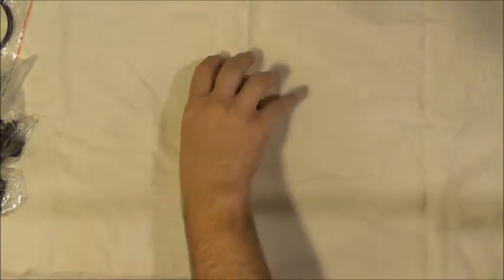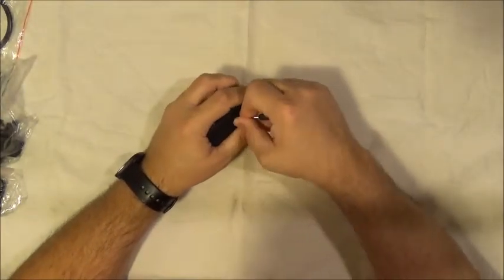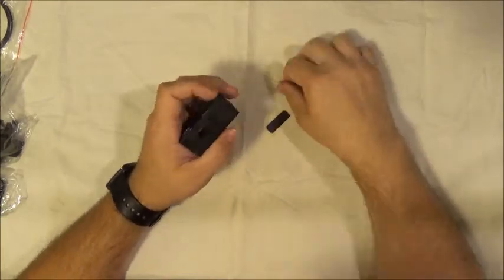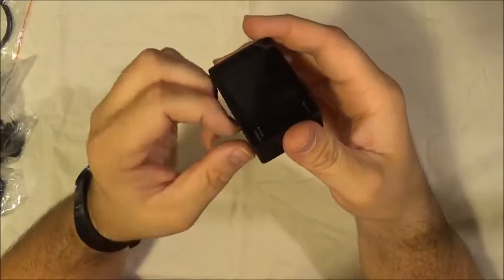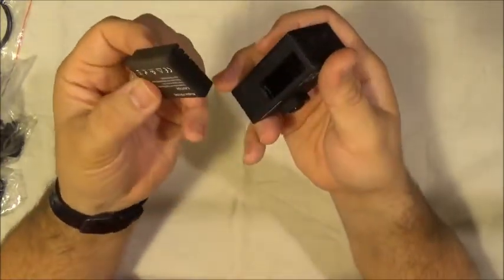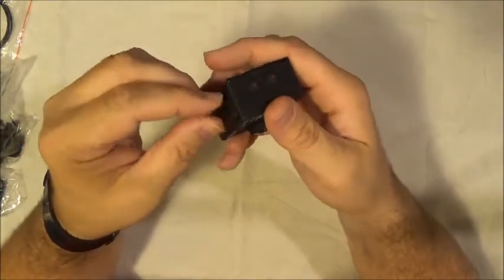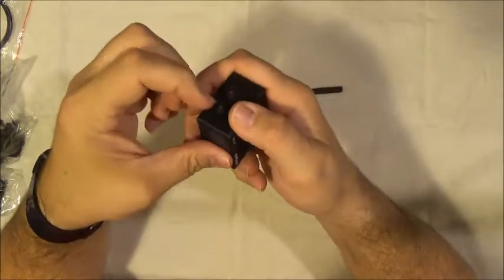We will fix that in just a second. When all else fails, grab a screwdriver. There we go. So there's the battery compartment. Nothing too exciting. But you did get an extra battery that comes with this, so that is a nice little bonus as well.